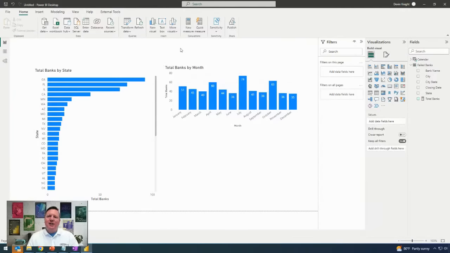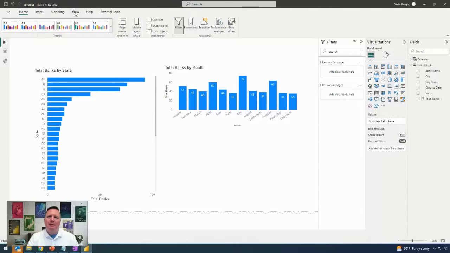All right, so let's talk about themes. How do you create a theme? How do you modify a theme? How do you export a theme? That's all we're going to discuss in this next section. So themes are something that you create by going underneath the View menu inside the Power BI desktop.